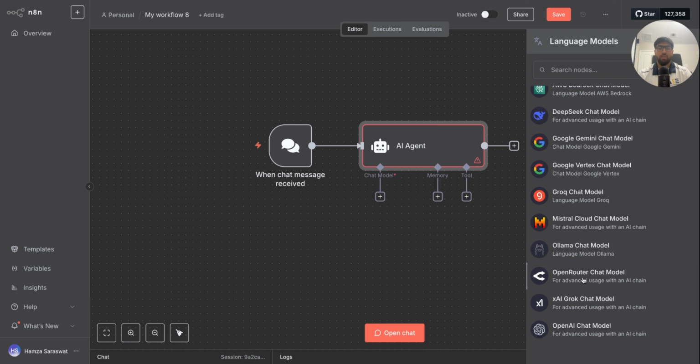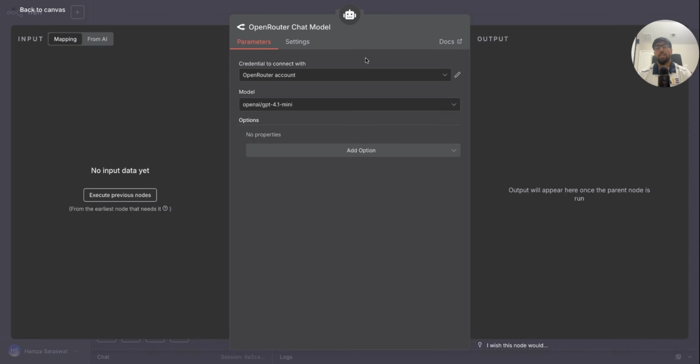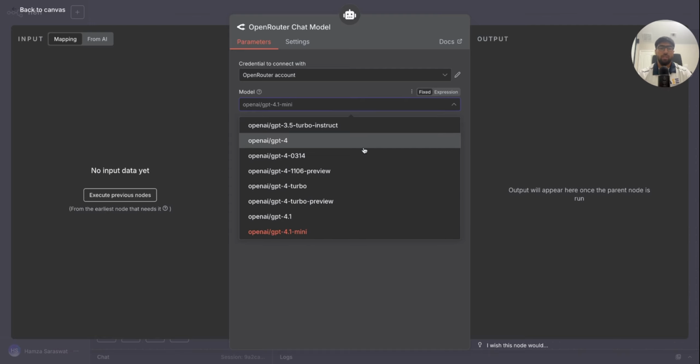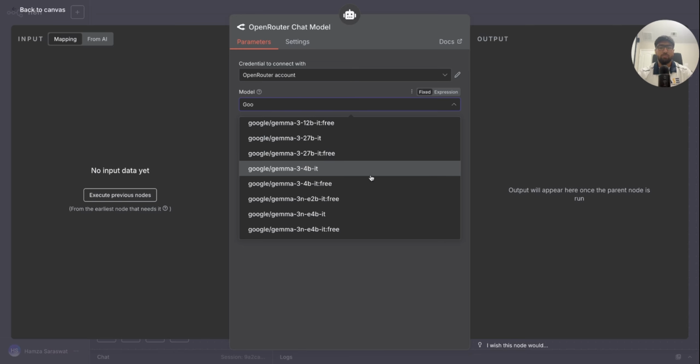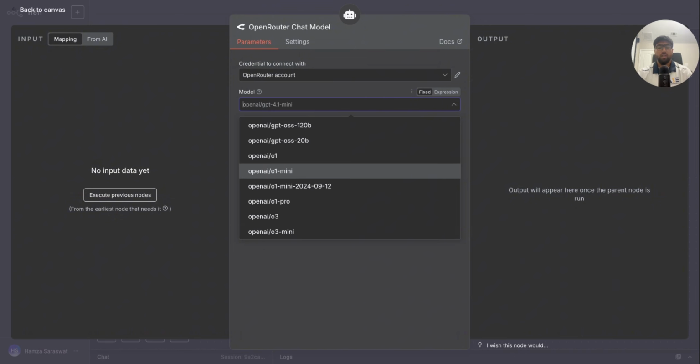Let's go ahead and select OpenRouter. Sometimes it can take a bit longer for the agent to call models from OpenRouter, though I haven't noticed too much of a difference just yet. Let's open this up, and you can pick any model you can pretty much think of. We could look at Claude, Anthropic's models. We can look at Google's, right? They have all of these. We can look for Gemini, Mistral, which should be on here as well, and DeepSeek, any type of model you'd want.